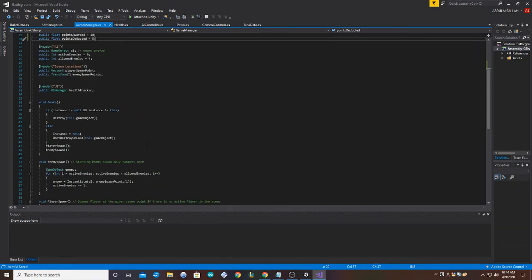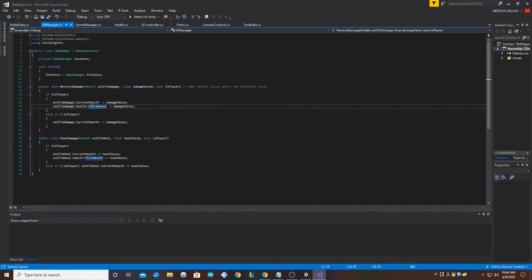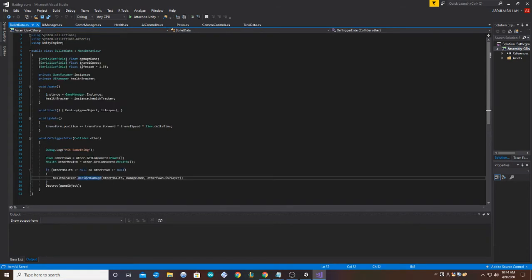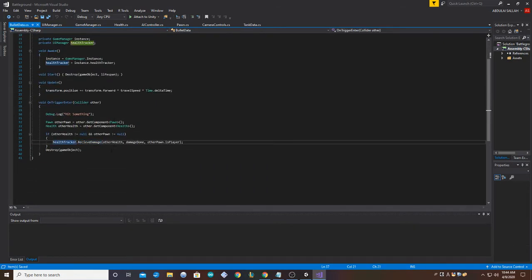Already did that. Is there anything I didn't? Oh yeah, this is how the UI manager is managing the UI. Whoever uses this goes through the UI manager, like the bullet data. It uses its reference of the UI manager and does either receive damage or heal.